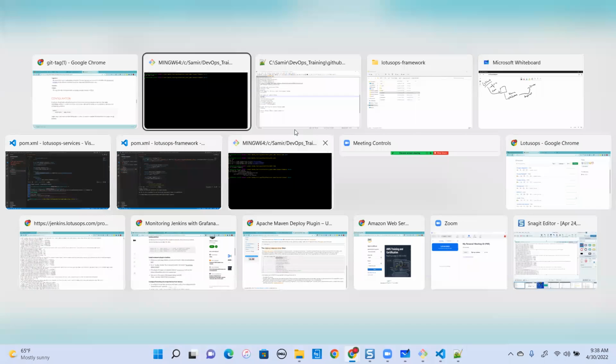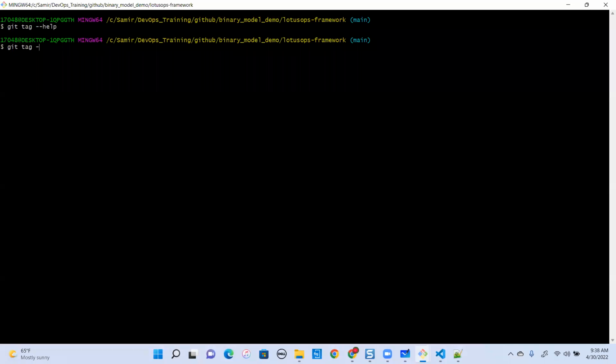Okay, anyway, I'll let you search, but it's git tag -a v1.0.0-1 -m, where -m is for message, release version 1.0.0-1. Then git push.